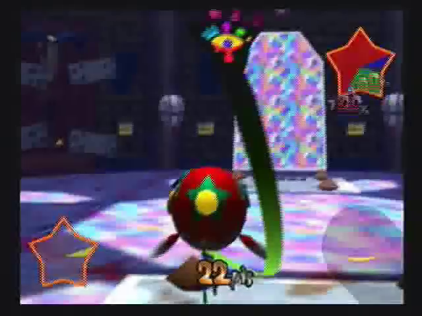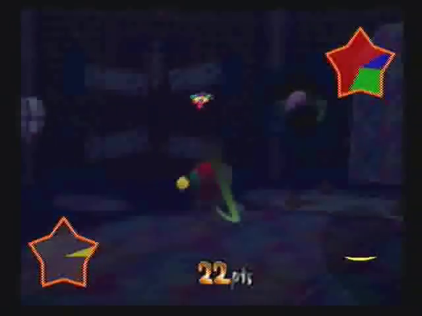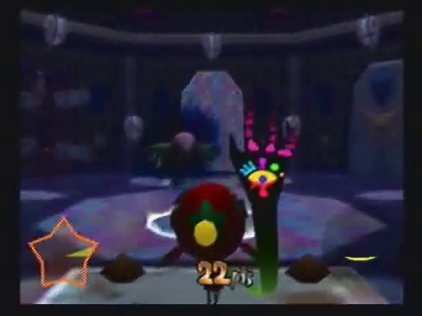But yeah, just use one of these doors with the eyeballs on them. That one, or that one. Or that one. Or that one. Or that one. There we go. And that will defeat Demonica.